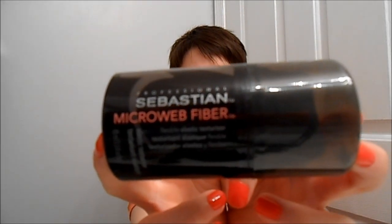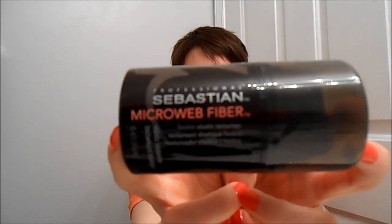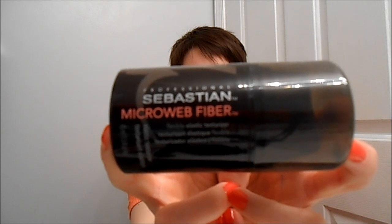I already have some product in my hair. It is my favorite product for short hair ever. It's kind of like gel, except elasticy, and allows a little bit more movement in your head. Anyway, I have this in to give my hair some texture and grip, so that way the hair ties don't slide out.